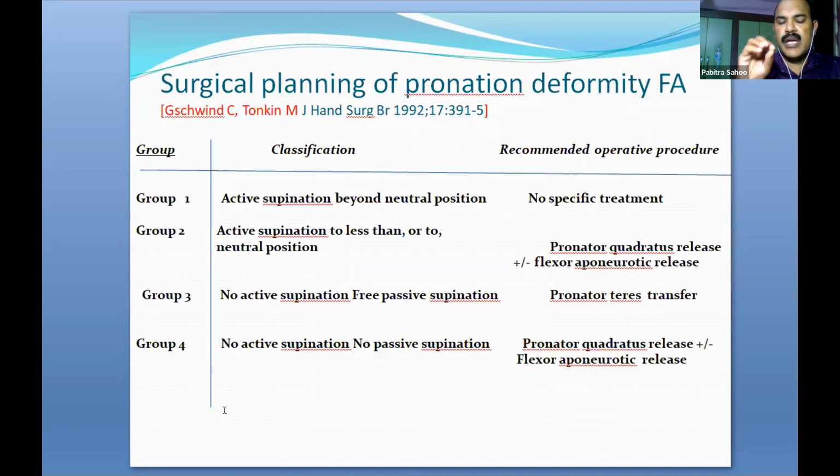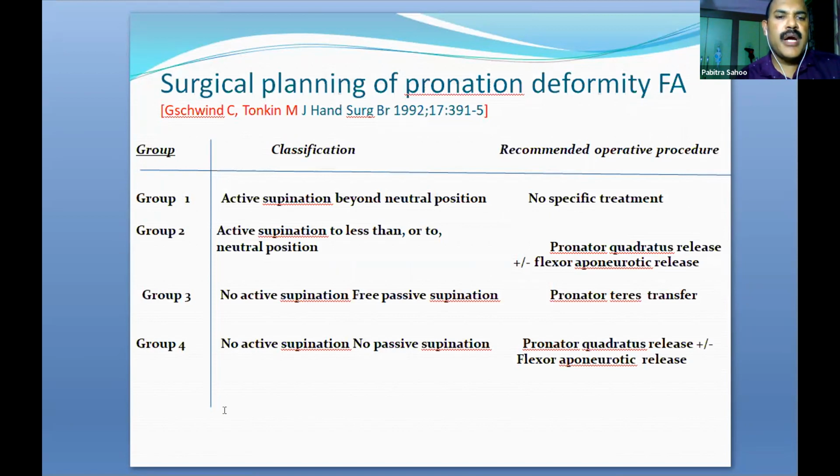So this is a classical flow chart for planning forearm pronation deformity correction in a cerebral palsy child. Dear friends, please take note of this table. This is very, very important for planning of management. You can keep this table with you whenever you come across a child with cerebral palsy having a forearm problem, pronation restriction or supination restriction, and you can use it for your management. This is by Tonkin et al., published in the Journal of Hand Surgery, British volume.